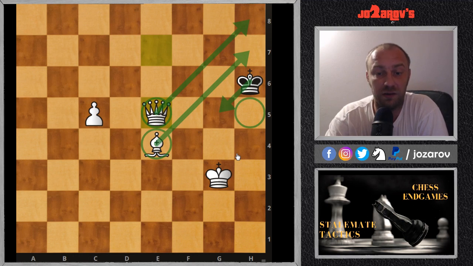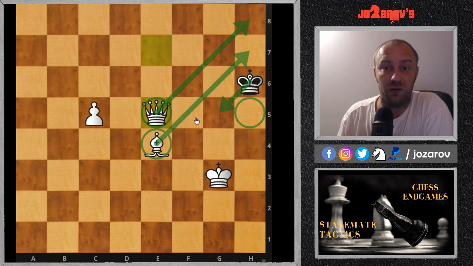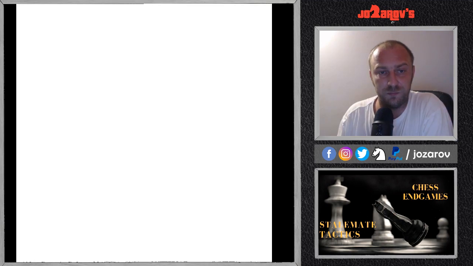I think that Garry Kasparov was furious after drawing this game, because he had a completely winning position and didn't see this stalemate tactic, but his opponent I think was probably happy after this outcome, because without the pieces on the board black managed to get a draw here. So let's see now another game.